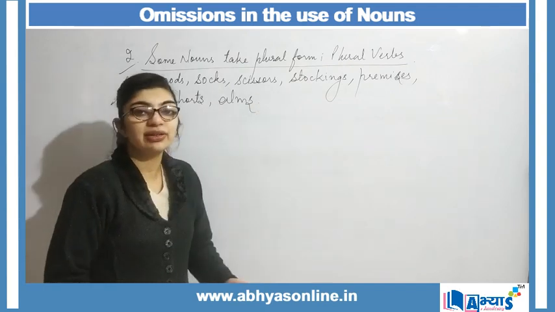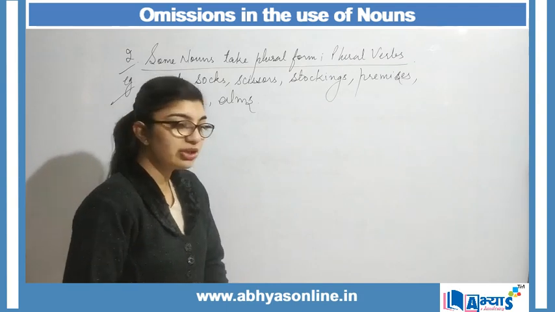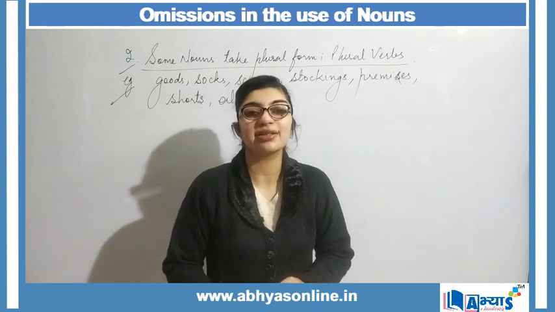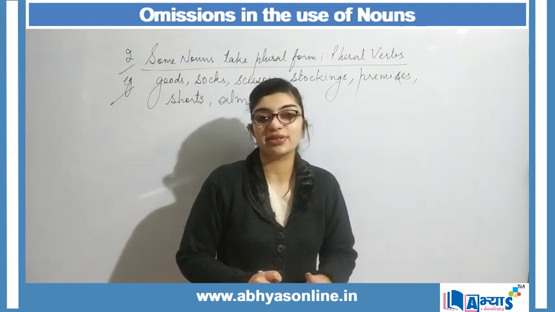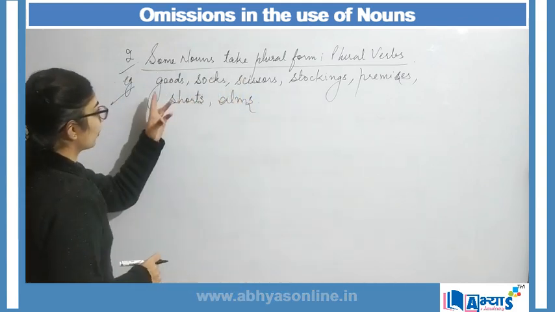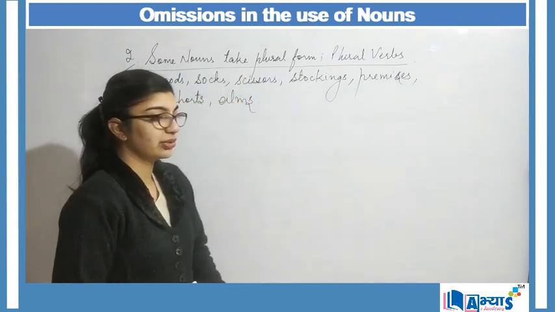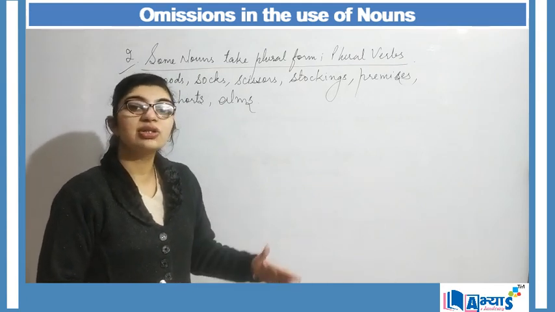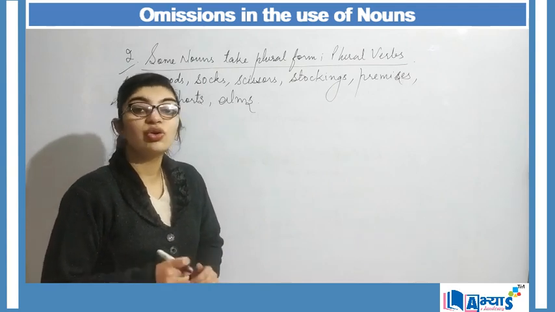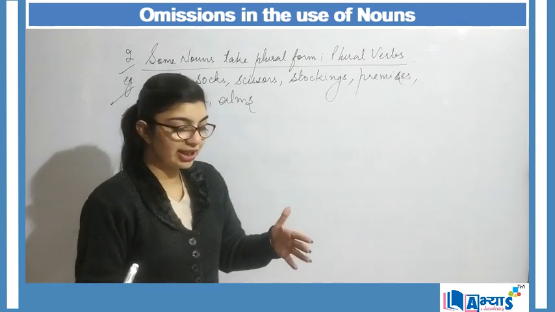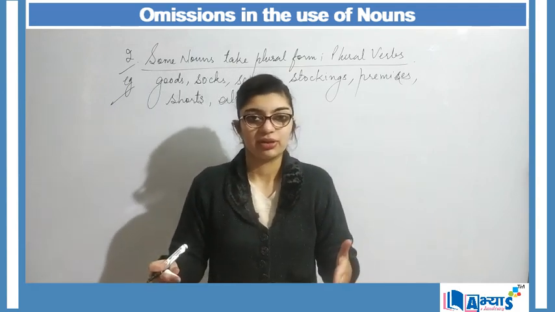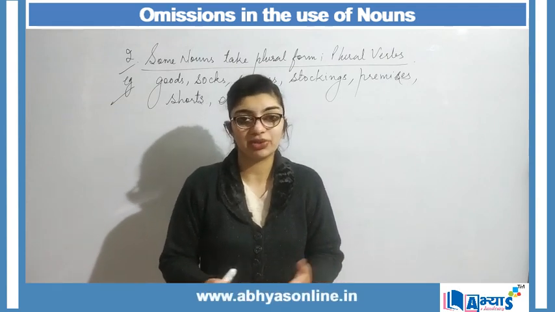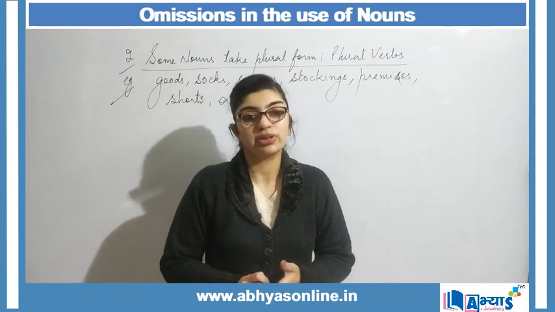There is nothing as scissor. There is nothing as stocking. Whenever you ask for scissors, you'll always say, I need scissors. You'll not say, I need one scissor. So, goods. There is nothing like there is one good in the train. We can say there are goods in the train. We do not say there is goods in the train. Goods is, I can say, package. Right? Goods are basically the material which is used in factories or something. Then we call it goods.